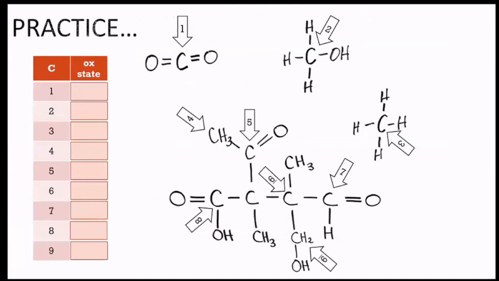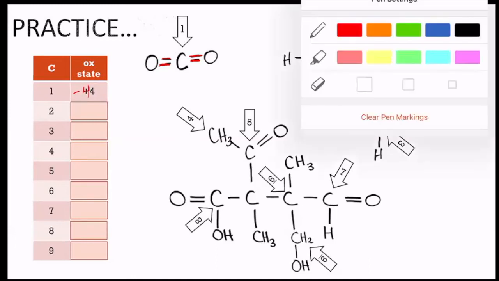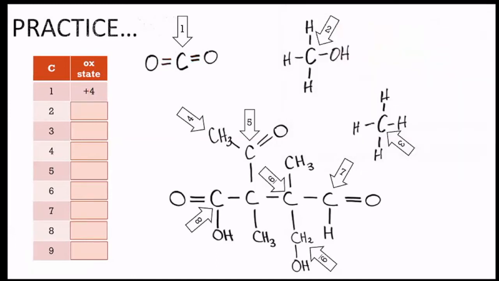I kind of just drew this up. So number 1 has a 1, 2, 3, 4, all pulling away from it. So it's got a -4 oxidation state. Oh, I'm sorry, a +4. Look at me, I messed up. So 1, 2, 3, 4, the electrons are pulling towards these oxygens, leaving the carbon positive here, a +4.